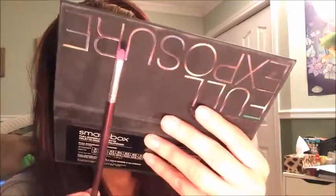And then taking a light beige color, I want to take a fluffy brush and apply that on the two-thirds of my lid. Then using the same color, I'm going to take a smaller brush and apply that on the inner corner of my eye to brighten it up. Now taking an angled brush, I'm going to use the shimmery brown that has gold undertones underneath my bottom lash line, concentrating on the outer part.